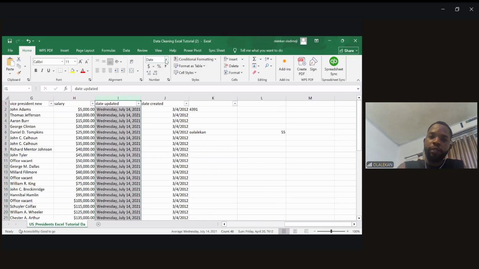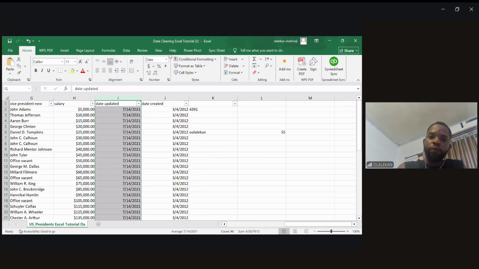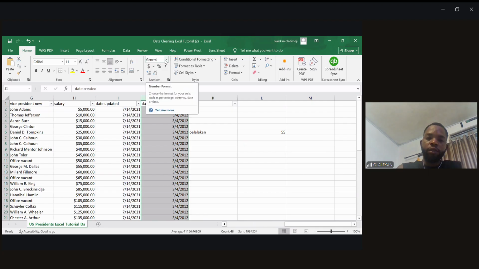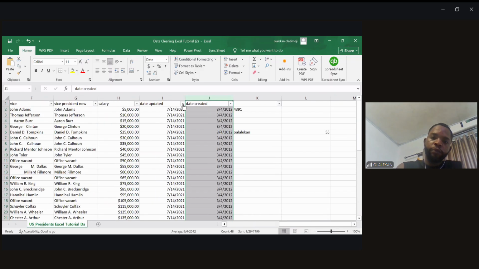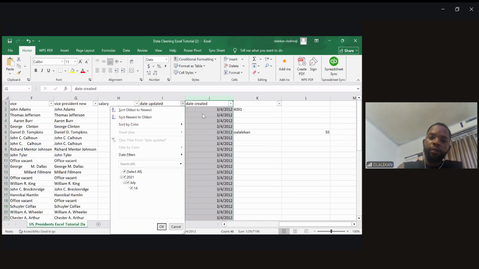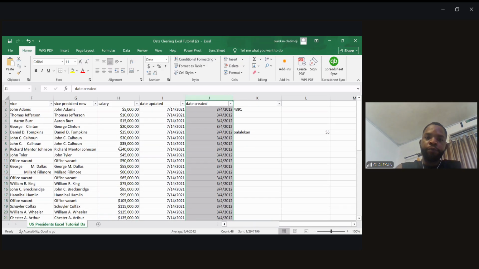For me, I don't like it. So let's change everything to short date, whichever one works for you. Consider that our meeting time remaining is 2 minutes, so let me quickly wrap up because of our time. Let's change this one to short date, so everything to short date. You notice there's no long date there again. The filter is still the same, but there's no long date there again.